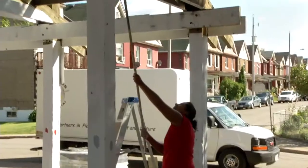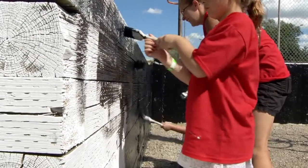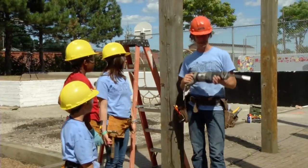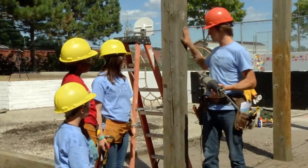We're halfway through day one, and we still have a lot of work to do. So the GIVER team is gonna divide and conquer. Then we split into 2 groups. Our group started with a rocket garden. Have any of you guys ever used a reciprocating saw before? No! Okay, well, this is a great tool for cutting big wood like this.